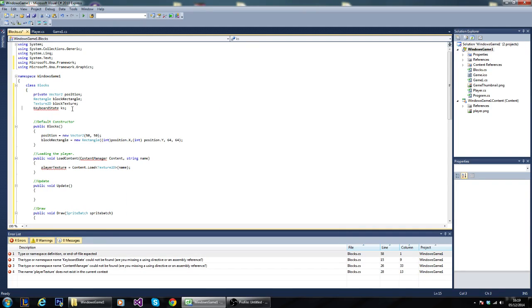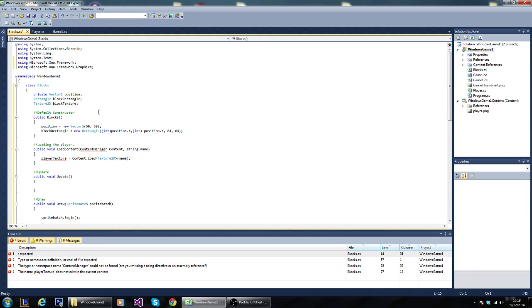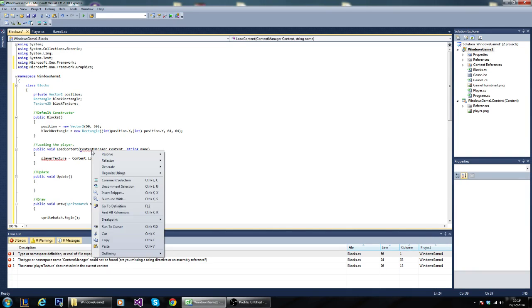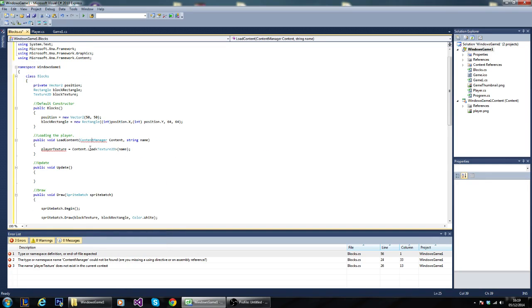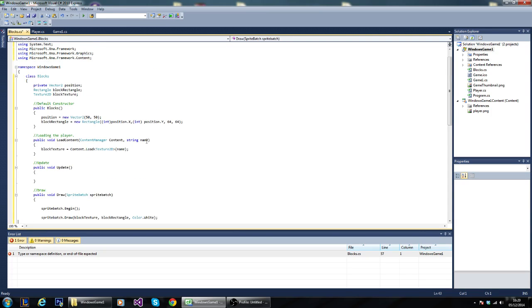KeyboardState we don't actually need in this one. Oh, got rid of a semicolon there. ContentManager, resolve using content, that's going to be block texture. And then we're going to have block texture, block rectangle, color.white. Cool. So this is what we're going to do to make our blocks.